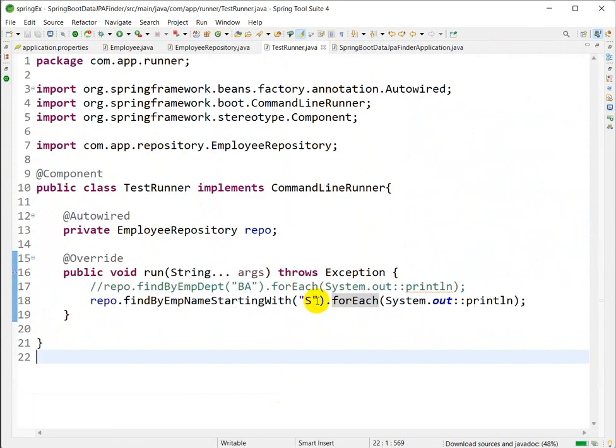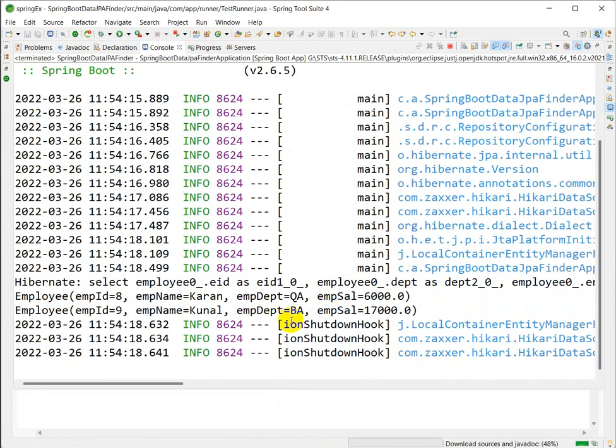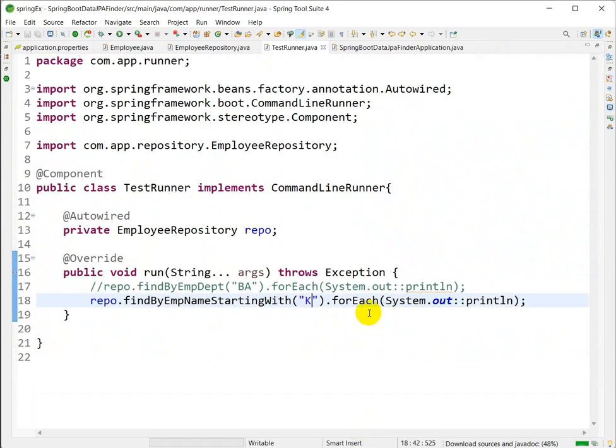Now if I want to see the employee names starting with K, let's save this and press Ctrl F11 for running. It should give us the employees whose names start with K. Here you can see Karan and Kunal are coming. Now I want only KA, that means the first 2 letters should be KA.